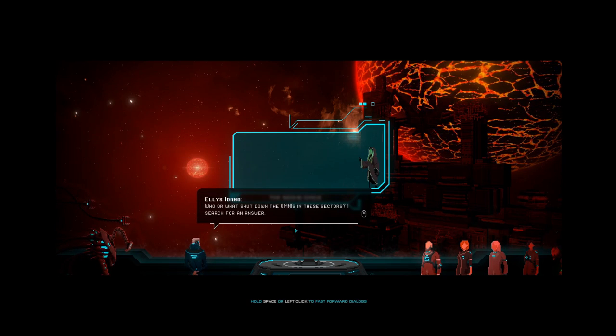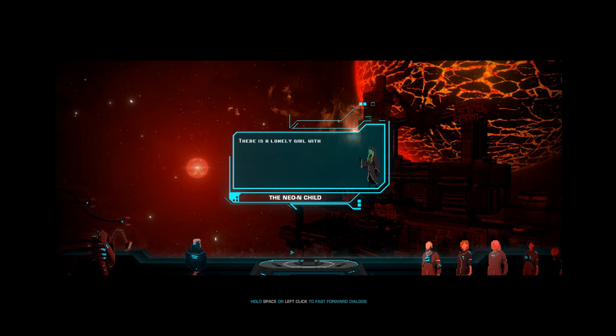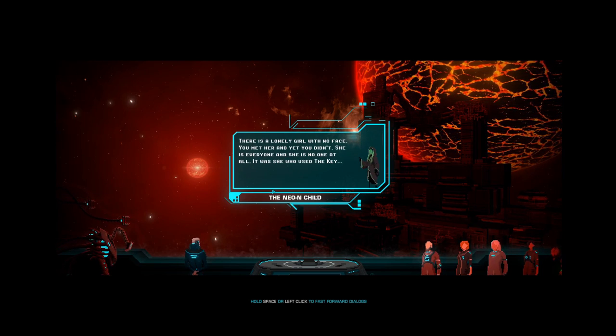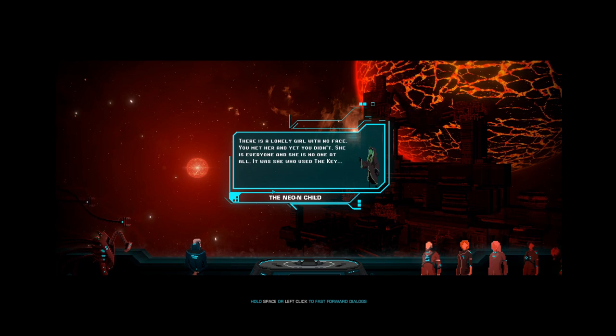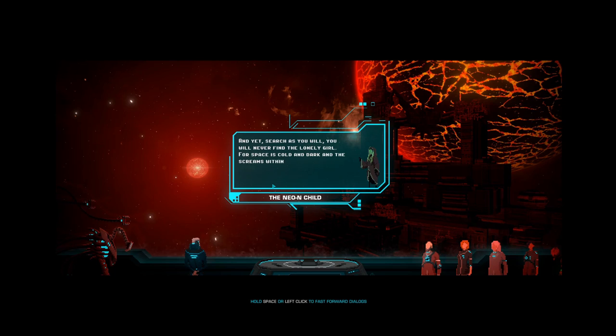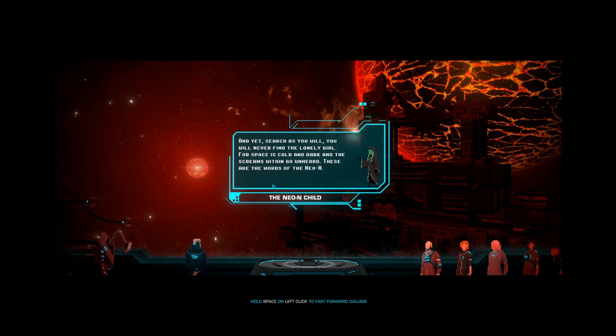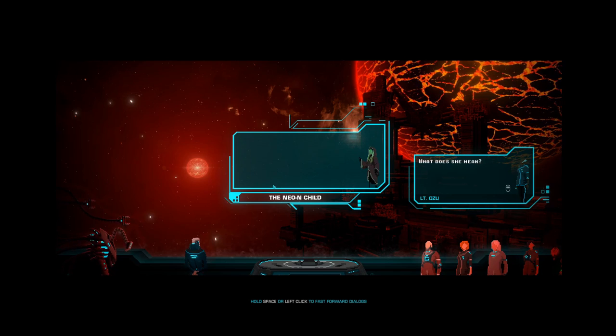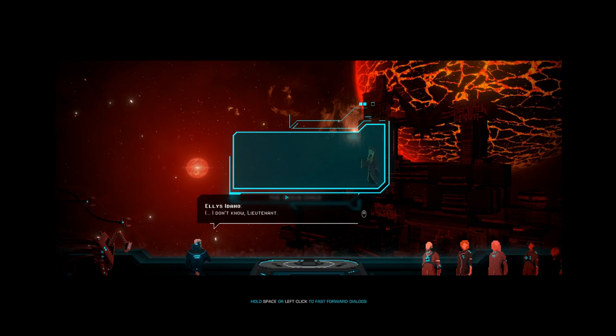Who or what shut down the Omnis in these sections? There's a lonely girl with no face. You met her, and yet you didn't. She is everyone, and she is no one at all. It was she who used the key, and yet, search as you will, never find the lonely girl. Her space is cold and dark with screams. Go on. Blah, blah, blah, blah. These are the words of the Neon. What does she mean? I don't know, Lieutenant.